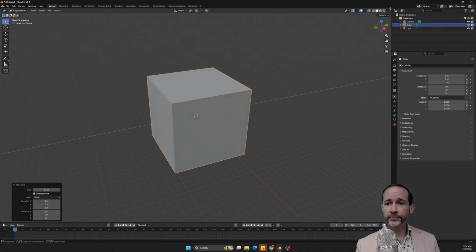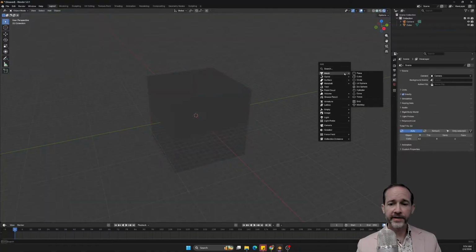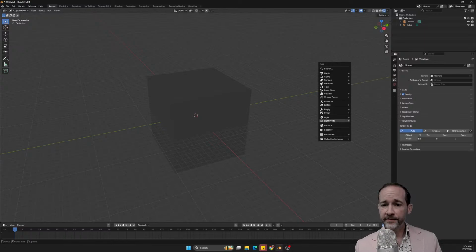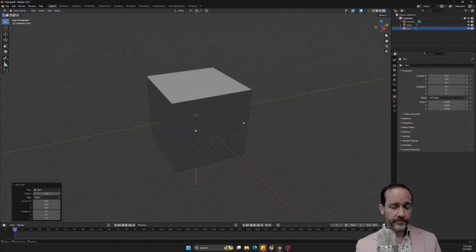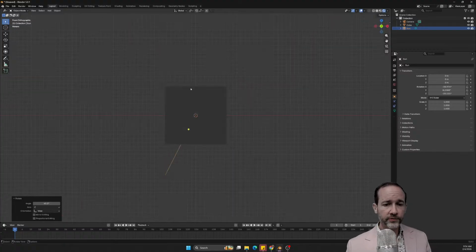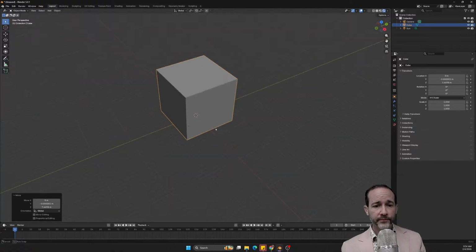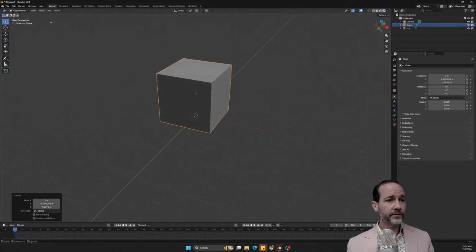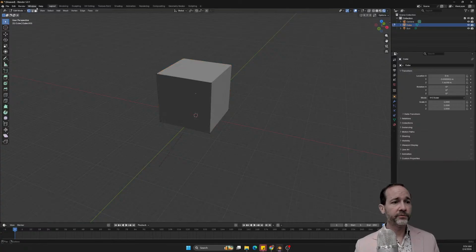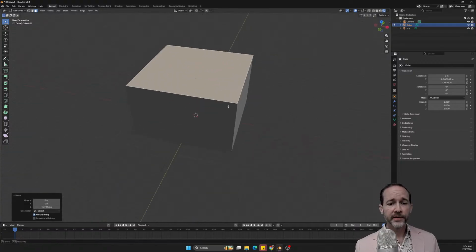Now, I'm going to get rid of this light for now, and I'm going to Shift A and make a sunlight. Okay, and we'll just rotate that so it's off to the side. Then I'm going to move this up so it's kind of sitting on the floor, and then I'm going to tab into edit mode and grab the top and just move the ceiling down, G Z, a little bit. So it's kind of like that.